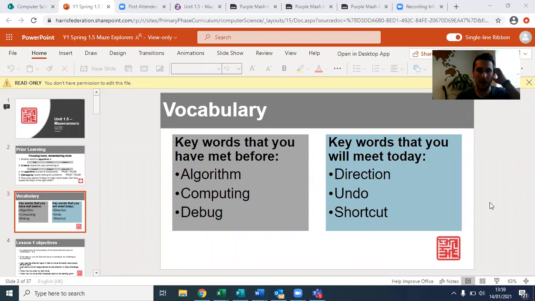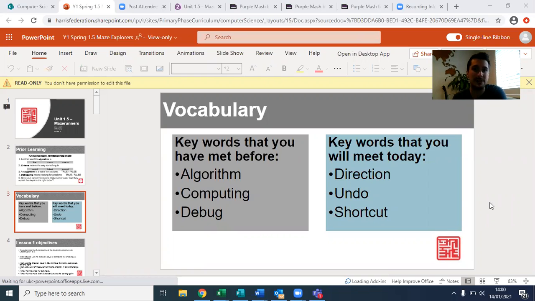So what you've got here is the key vocabulary you need to be working on. So let's go through some of this vocabulary together. The first word we've got there is algorithm. Let me hear you saying it, algorithm. That is our program. Then we've got computing, a word I'm sure you will know because that's what we're doing at the moment, where we use online software to help us identify and solve problems.